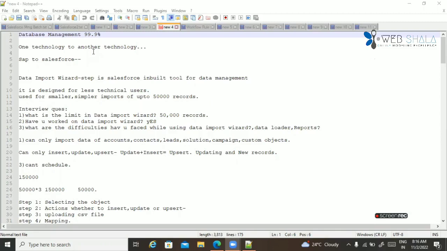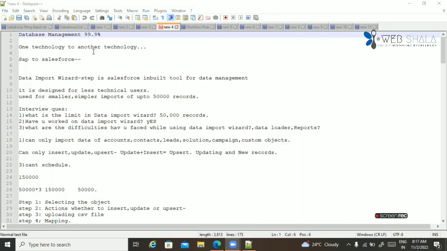And next, you're going to upload the data, and import and export is going to happen in the Salesforce database management tool. So instead of entering manual data, say 2000 or 5000 to 10,000 or even more records, you can use this data management tool. Instead of entering manually, we have this database management tool.